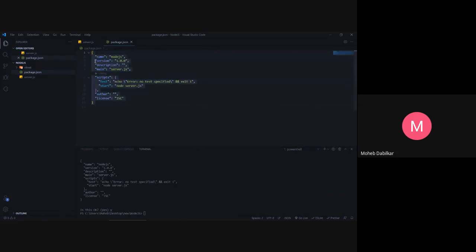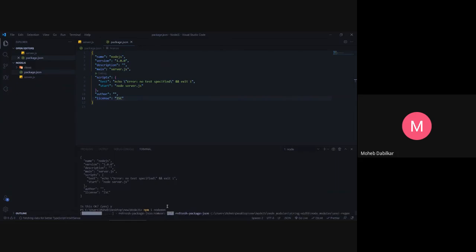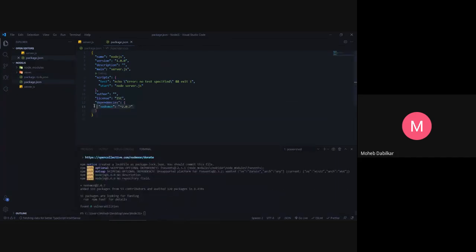Now if I install something, so npm install, we are going to use Nodemon. Once you install Nodemon, you see this new section, dependencies, and inside it, it says Nodemon.